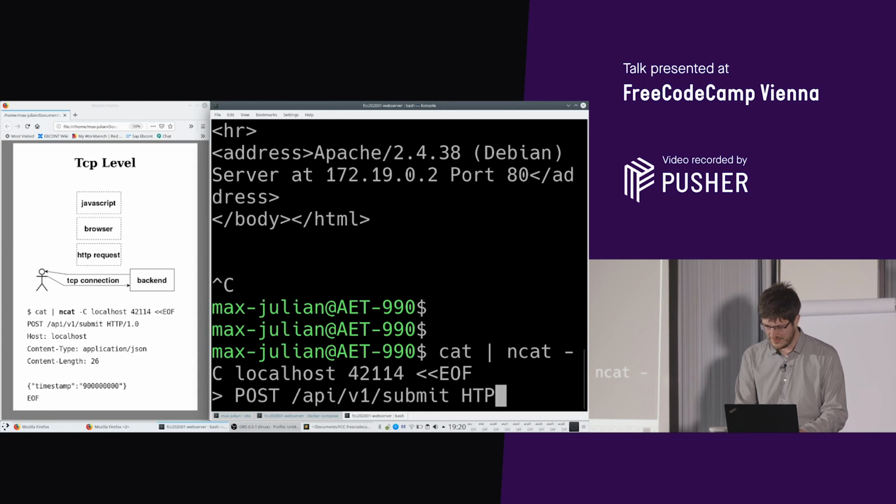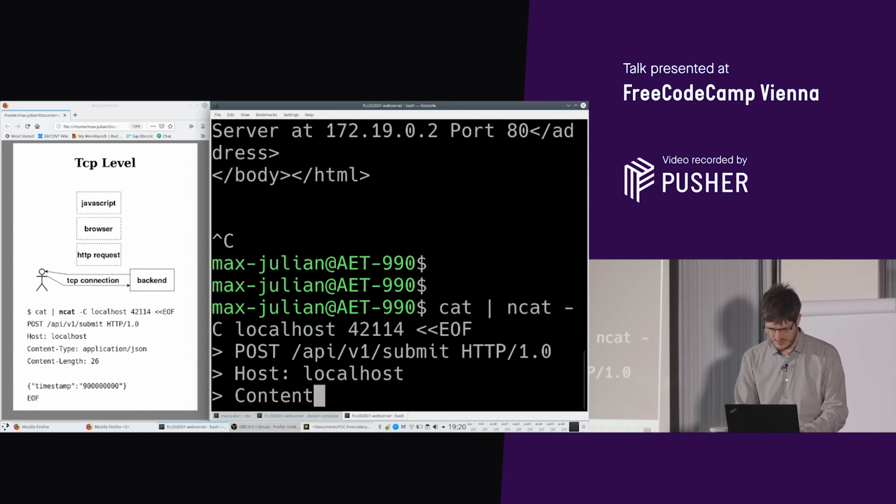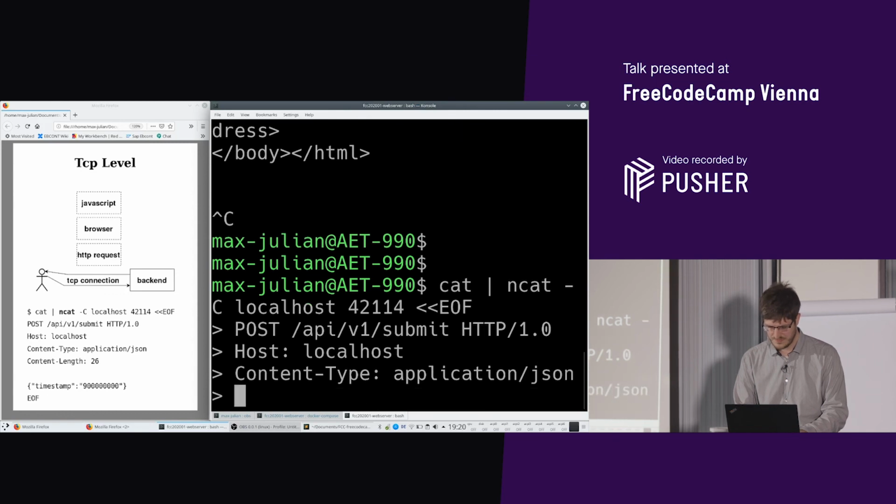Then I'm declaring it's 1.0, because it's easier to type 1.0 than 1.1. Host, localhost, so I want to speak to localhost. Then I'm declaring my content type, what I will be sending. I'm declaring the content length. For example, that is something that curl will automatically determine.